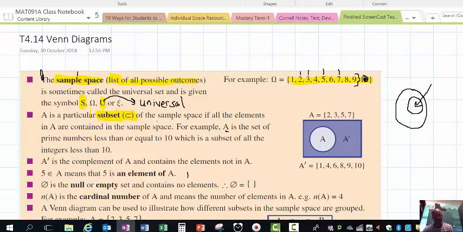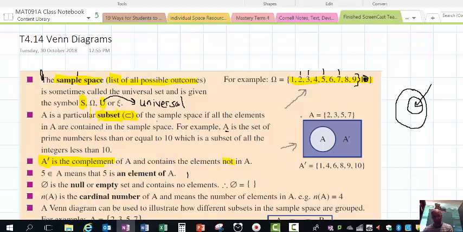Okay, what should also be familiar on the next line is this idea of the complement, because we've seen that in our introduction to probability. Complement means not, and we've seen that before in probability, and one of the little notations for set A is to call it A dash. Alright, and you can see a diagram of that here.